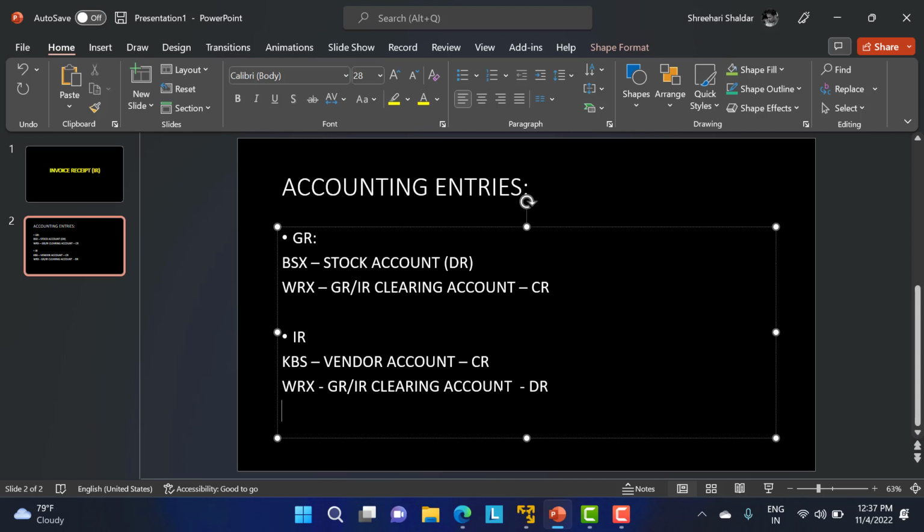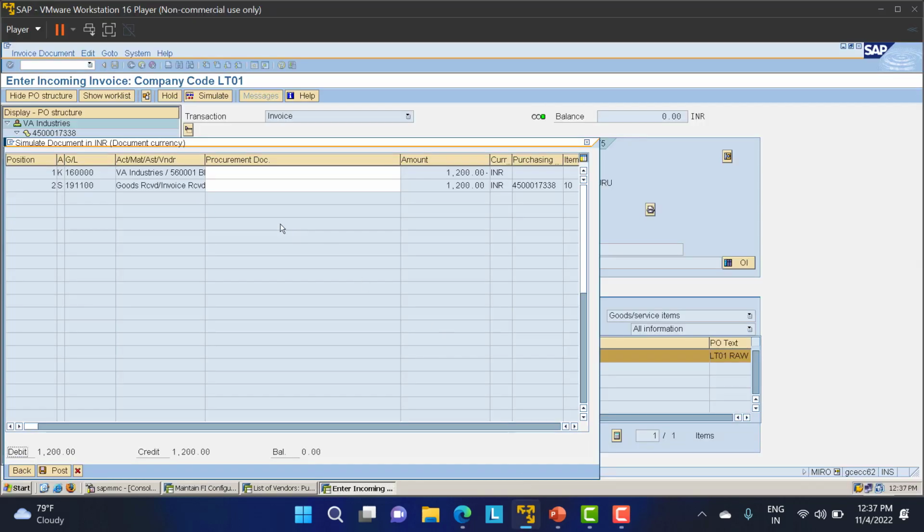We may have CGST, IGST or SGST, so these different tax codes are there. They will get debited from our end. But as of now we have not taken any tax. So here you can observe there is no third entry hitting.